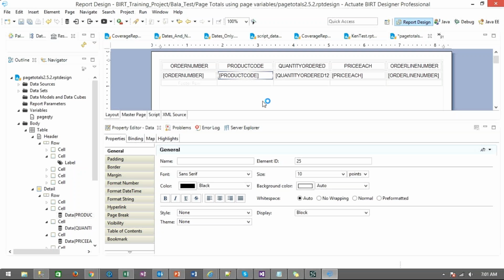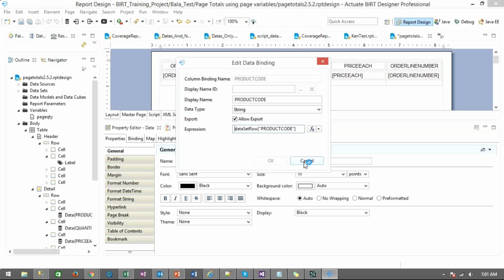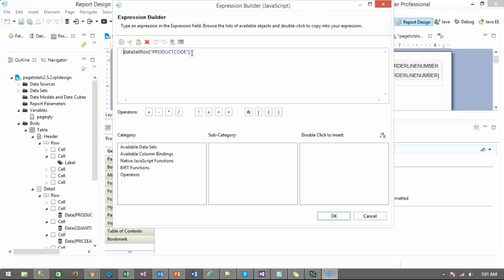You can use either the expression statement or the on create method, it's your choice. But here we cannot remove it, right? If you just delete this one, it will not get saved. If you remove this expression, like an if else statement or switch case, whatever it is, it will work. But if you remove this complete data set product code, it won't work. So we have to give something here. The if else logic, whatever the logic, we can write it here.